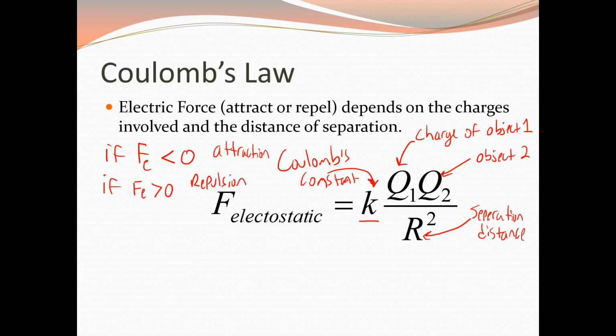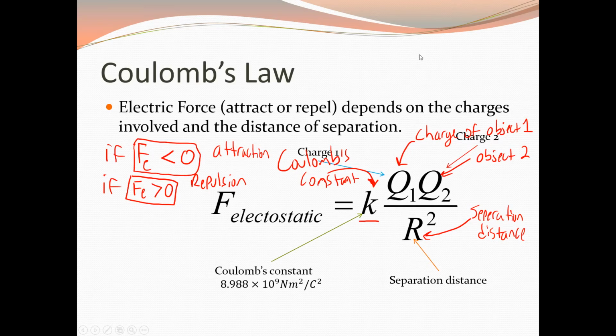So there's kind of two conventions we have. If we're discussing two different charged objects and they're opposite in charge, they will fall under the scenario where your total electric force is negative, so they will attract each other. But if they're either both positive or both negative, your electric force will end up being greater than 0, so we call that a repulsion. That's what we observe. So that's Coulomb's law. This equation governs how we can determine the force between two charged objects.